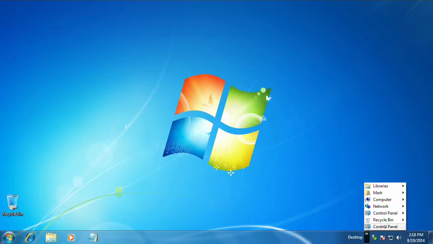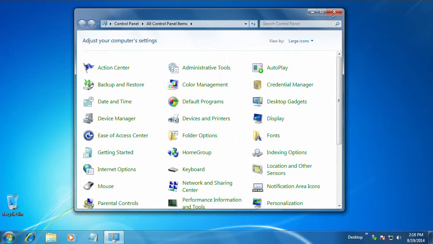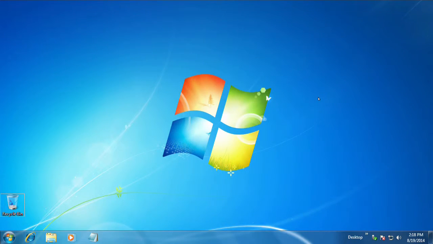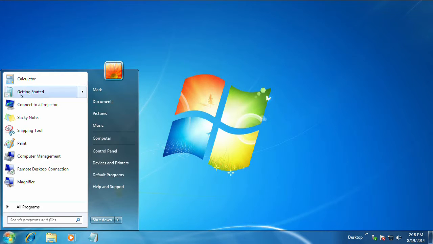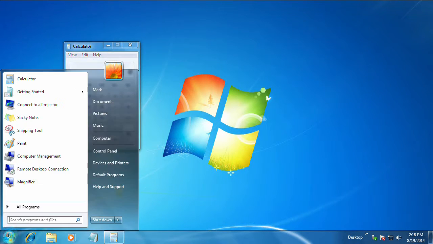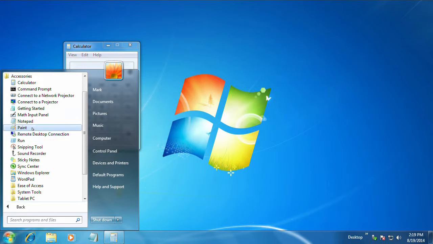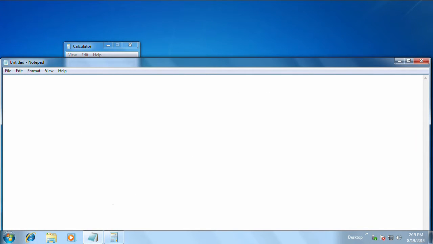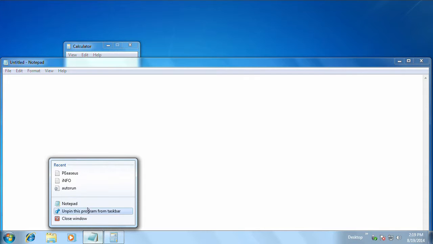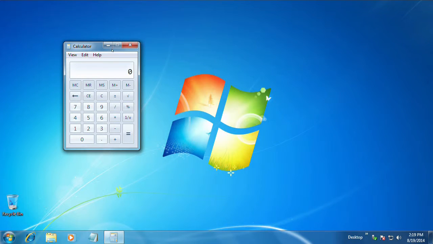Recycle bin and the control panel itself. Now, if I want to start an application, I can quite quickly do it from here or go to all programs and find something. Notepad. Because I have Notepad already pinned, but the calculator I don't, so I might want to pin that.